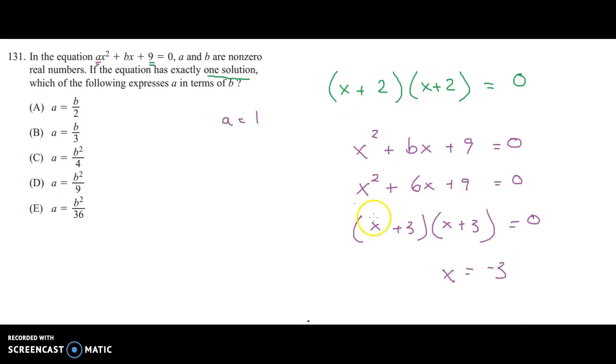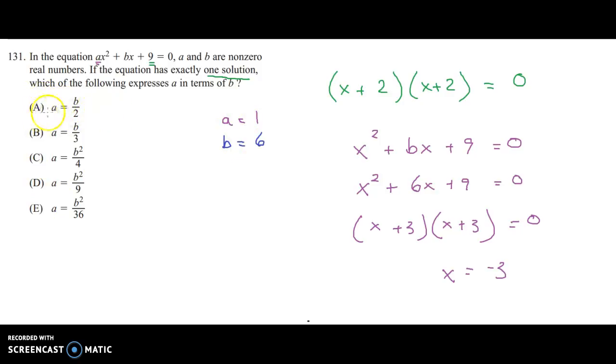So that means we only have one solution. The only answer to this would be x has to be equal to -3, right? Let's just back up for a second. If we pick an easy starting value for a, it's easier to factor a quadratic when your leading coefficient is just 1. Then if a is equal to 1, b would have to be equal to 6, and that would give us just one solution for x. Well, then we can take this and check each one of these answer choices and see if, when we plug these things in, it actually works.